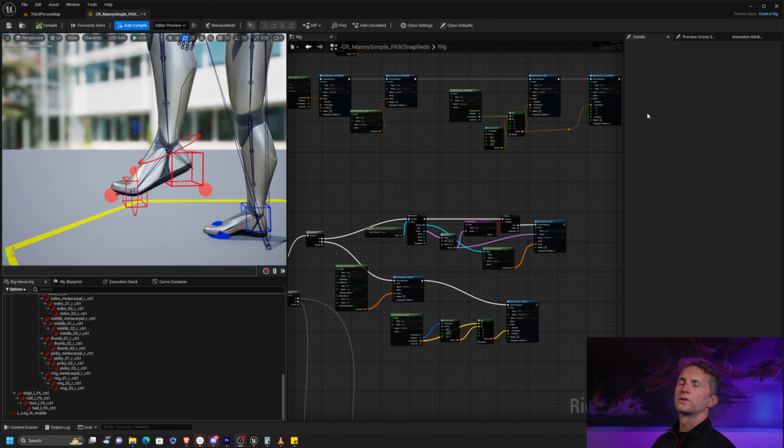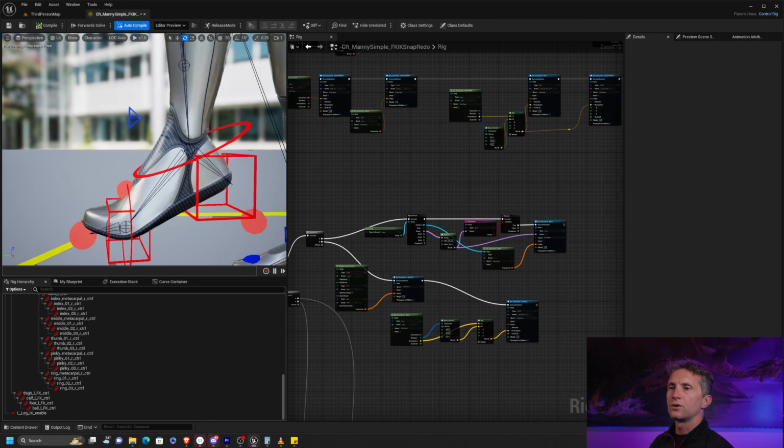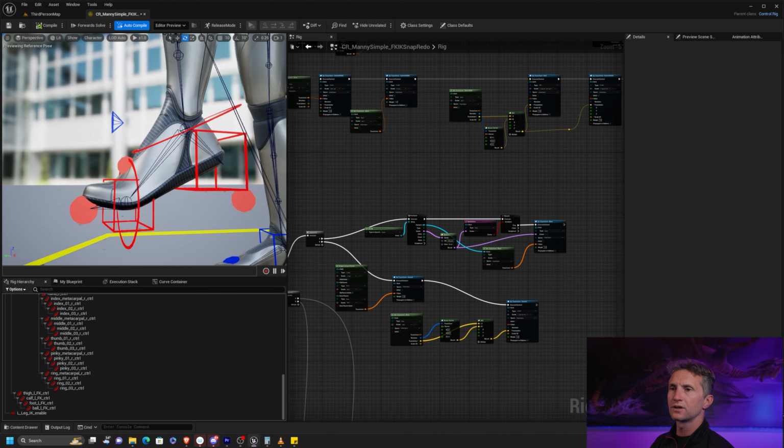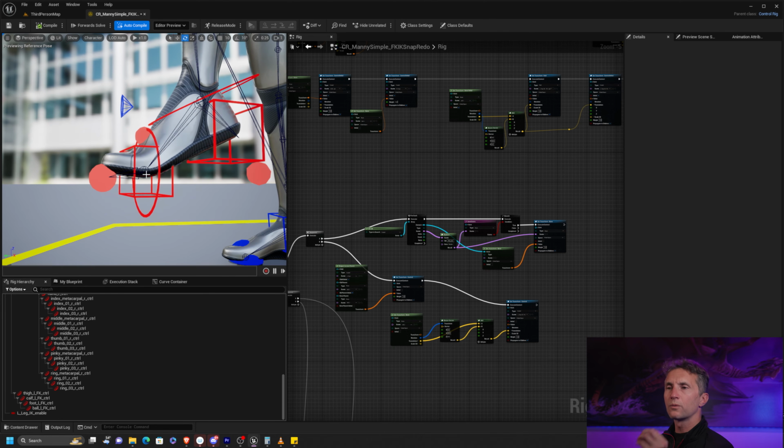Imagine that you are standing at the ball of this foot. And what we want to do is, as the ball rotates, we're going to counter animate that. To do that, we're going to use two null nodes. And we're going to take the child and we're going to constrain it back to the foot.